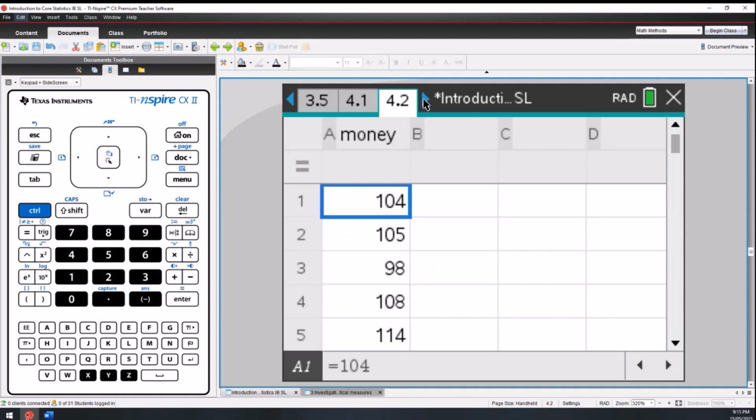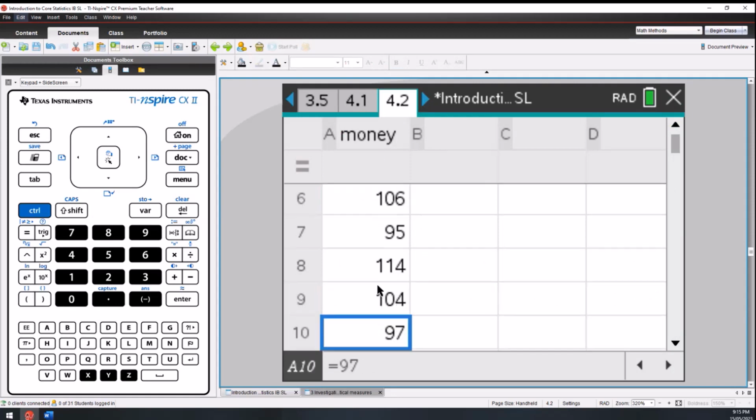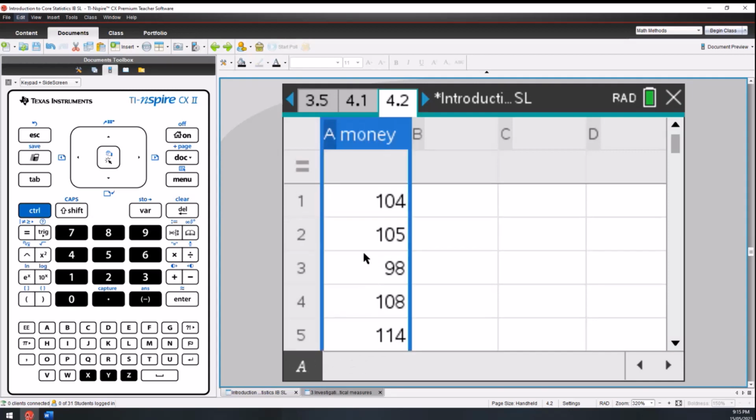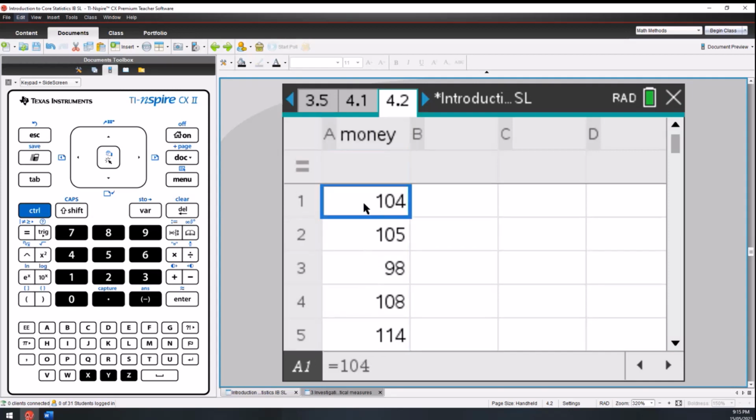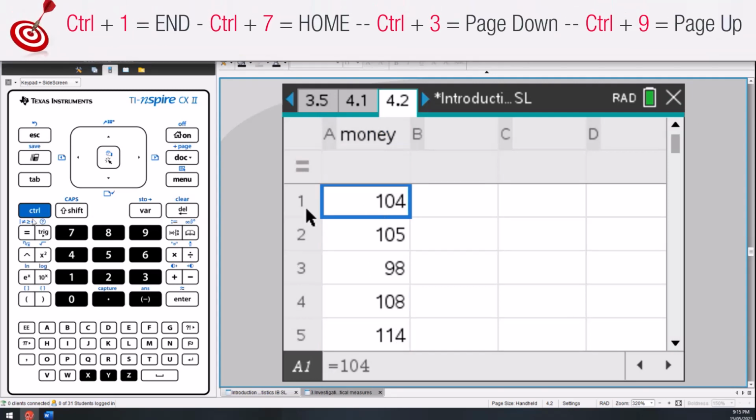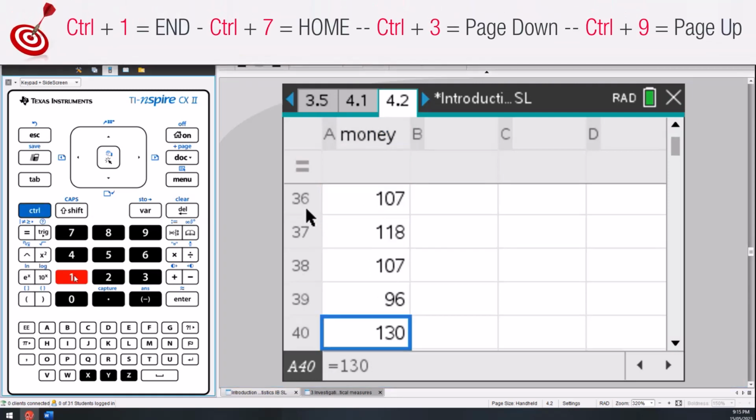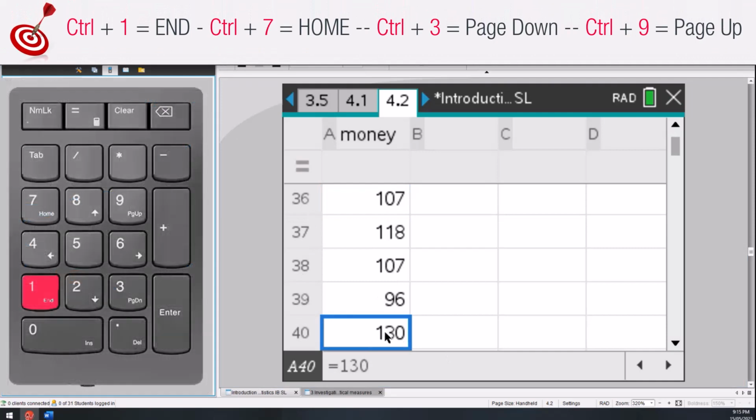So if I go and put the data in, so here it is, all that I've called money, and you can go down to the bottom. If you want to get down to the bottom of a list quickly, you can press Control 1. It'll take you to the bottom value, and to get back up to the top is Control 7.